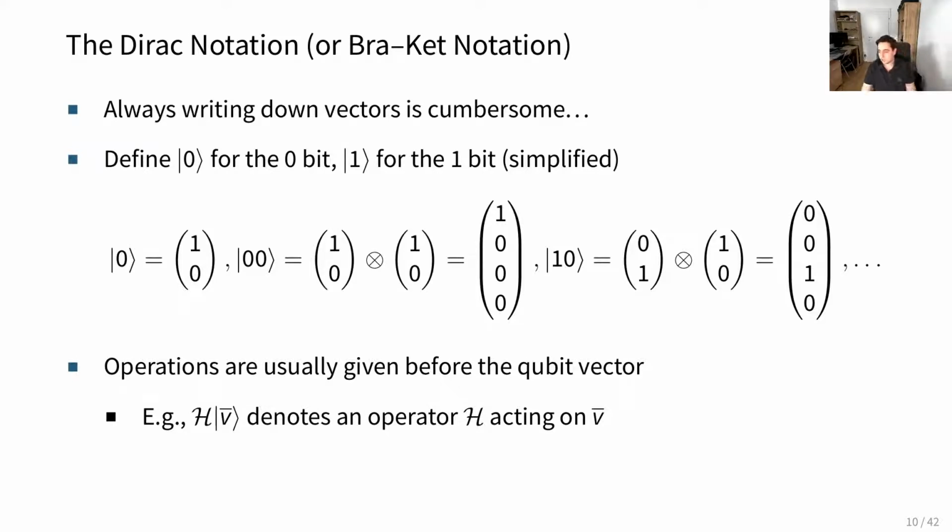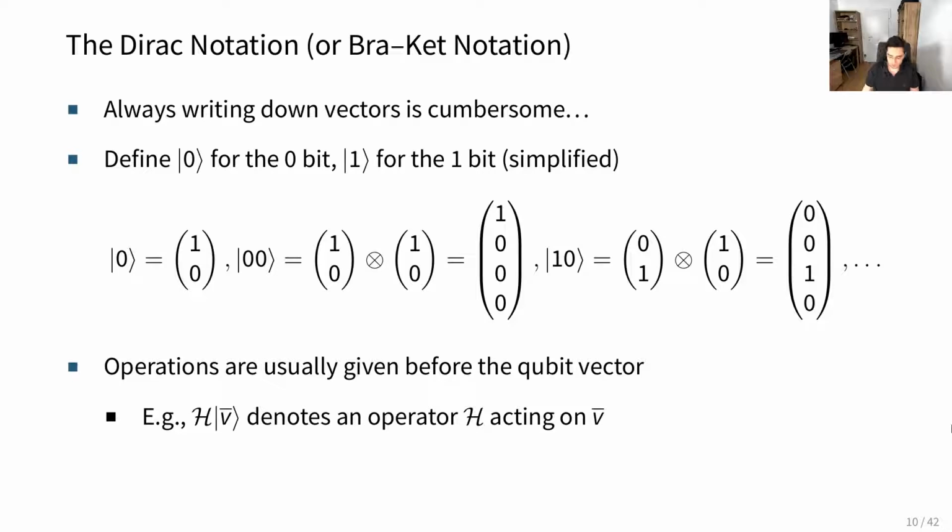Okay, so this is not really very important now, but we will also see it later. Usually if we have some operator h which acts on this vector of qubits, so we write v, just a vector of qubits, think of it as actually being the tensor product of multiple qubits, but this is just shorter. And if we have an operator h which operates on them, then basically we write h applied to this vector.